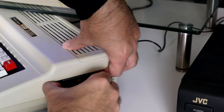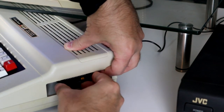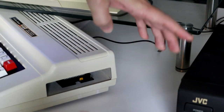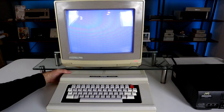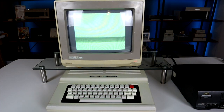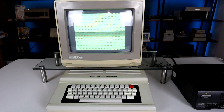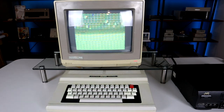Now that we know the system works, it's time to test out the cartridge. Let's plug it in and see what happens. Uh-oh, that's not looking too good. Better test out one of the other banks.